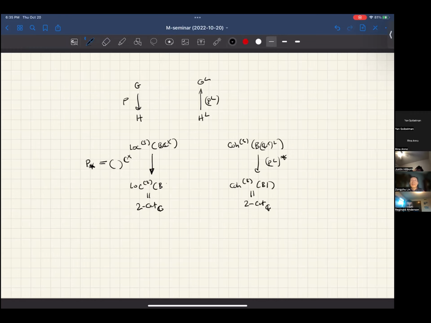So now this becomes BH, BG, and you want maps going in the same direction. One of them has to be a pushforward and the other has to be a pullback. It turns out that there's more than one, but this situation is nice enough that it doesn't matter what you do. So this is the most general statement. Okay.